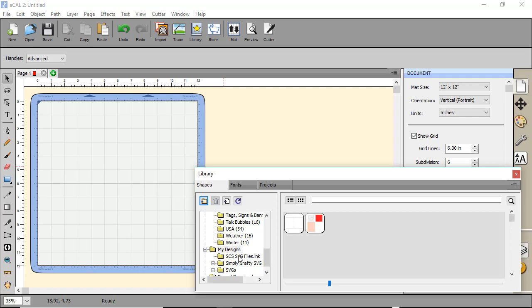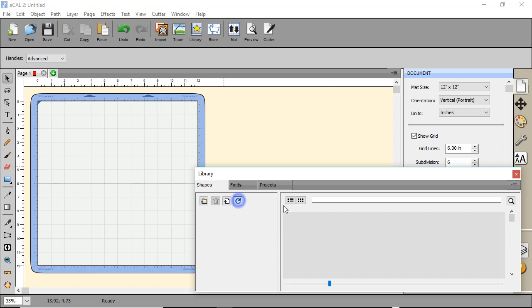The caveat to using this particular method is that if you update anything while the actual application's open, you'll have to refresh it. And even on the very first time, you see there's no plus sign. There's plus signs next to these on other folders. But in order to get that to update, I have to hit this little refresh button. Once it refreshes, it'll show all the SVG files that we saw before.